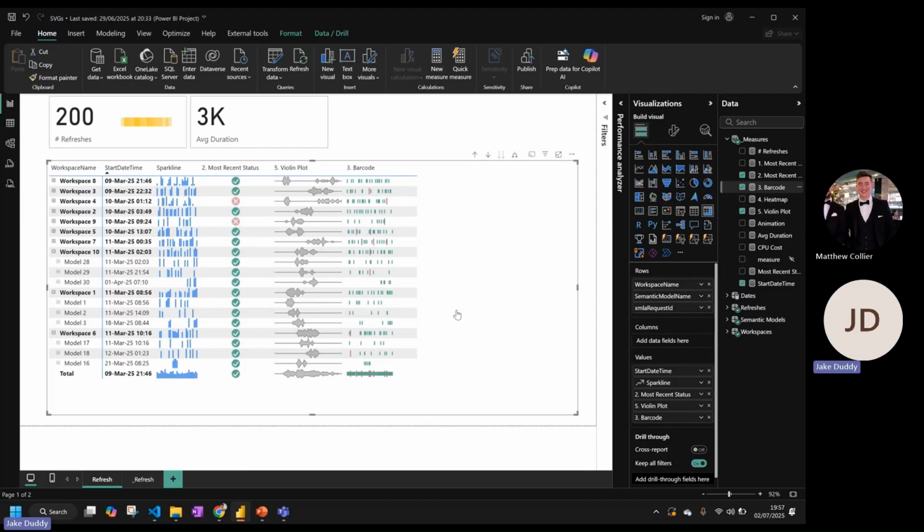If you just want to do really simple stuff, these can be incredibly impactful. If you just want to start here and dip your toes in, that adds a lot. Because rather than reading success or failed, you can instantly get an idea, even just from the color, of what's going on. And you don't have to do conditional formatting, because it's kind of limited.